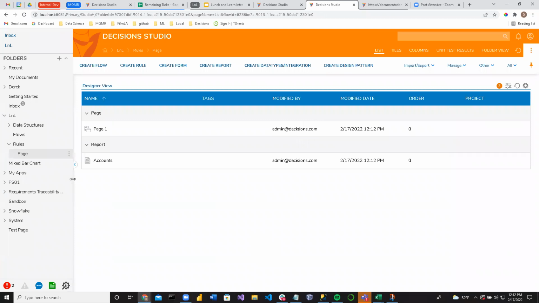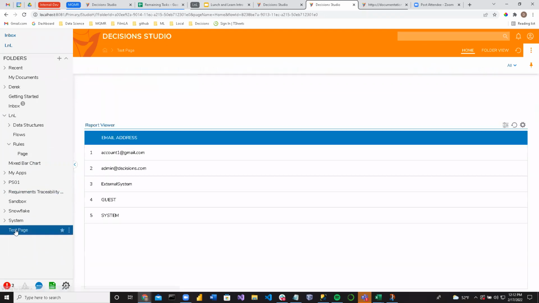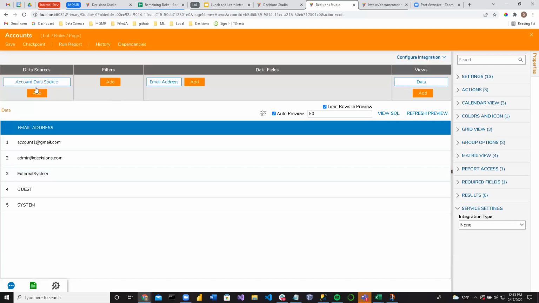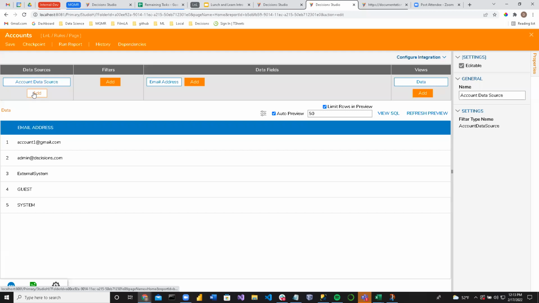So if a report, typically on the report itself, I've seen performance problems on the report. If you're seeing problems on the page, it could be that there's some type of component on there that's causing it. But if you have a very large report with many fields and many records within it, sometimes it depends on the data source. So if you're using like a flow data source, this could be very problematic.